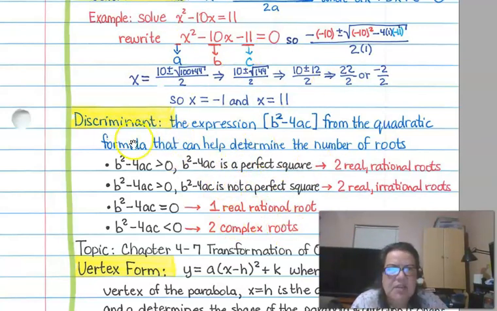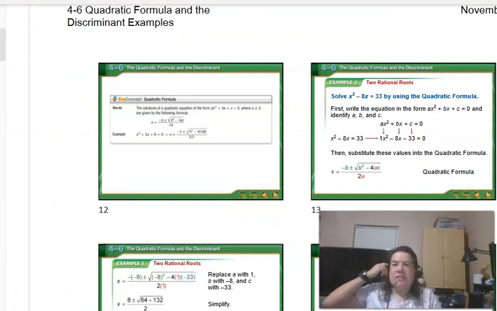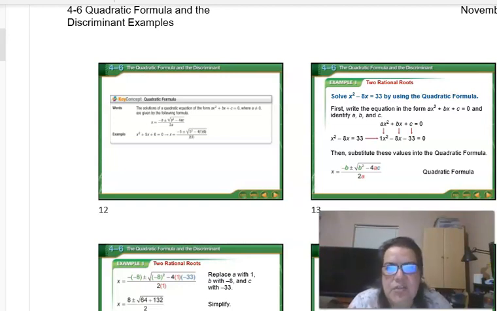Write down these notes. That way you have that when you're actually doing the problems. So let's go look at the packet. Here we go. So we've got your packet, and in there you can see this is section 4-6, quadratic formulas and the discriminant. So it gives you the information that I just showed you in the notes. So pretty much the stuff that's here, it's what's in your notes. So just review it again.